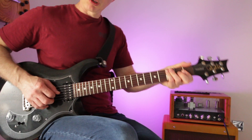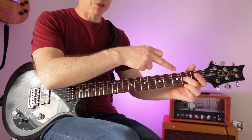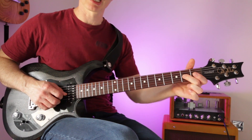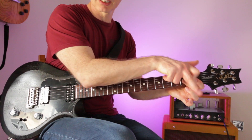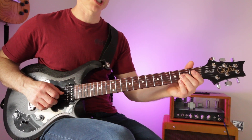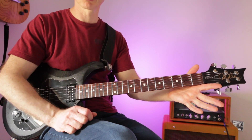The next technique is pull-offs. If I take the second fret on the G string, I can get two notes for the price of one by simply pulling the string. I'm not violently plucking the string and I'm not just taking my finger off — I'm somewhere in between the two extremes, going diagonally. You don't have to rush this; the note's not going anywhere.